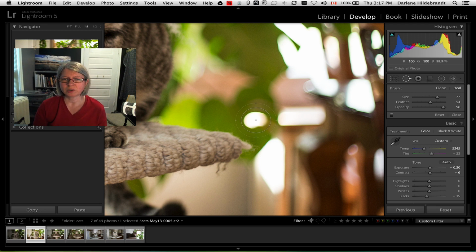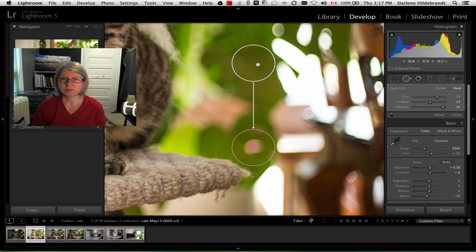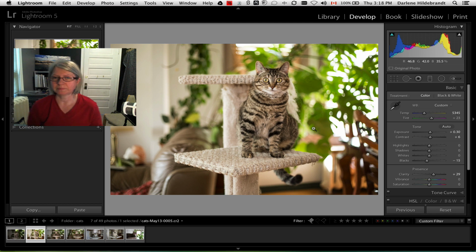So I'm going to make this brush just slightly bigger than this spot, and I'm not going to paint, I'm just going to click on it. Now the tool usually picks an area that it's going to clone or heal from. In this one, it's chosen a color that's very similar. You can adjust the settings for it once you've done that. I'm going to choose 100%, which means it's going to choose from the areas around this area and fill it in here as well. Okay, so to close this tool, you can simply hit Q again. Okay, so activate the tool is Q, close it is Q, and we know to zoom out is our space bar. Okay, so space bar zooming out and Q to open and close that.